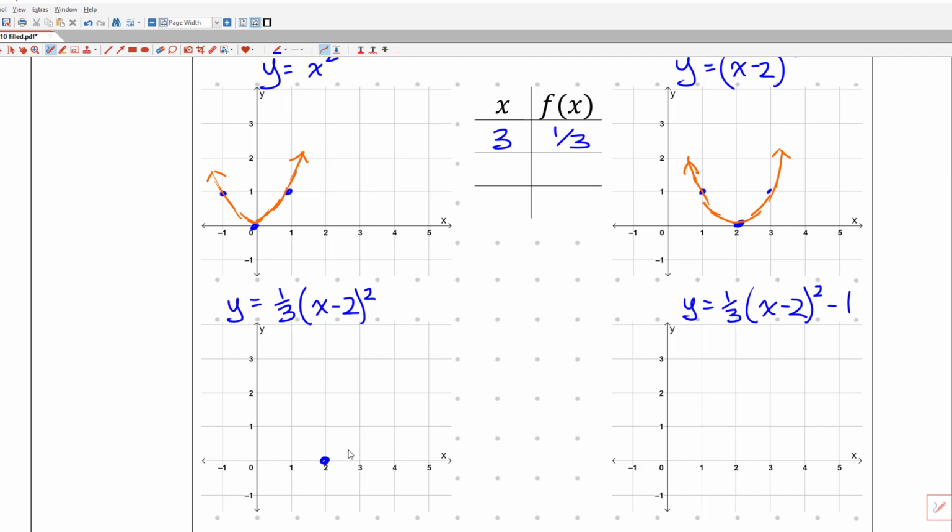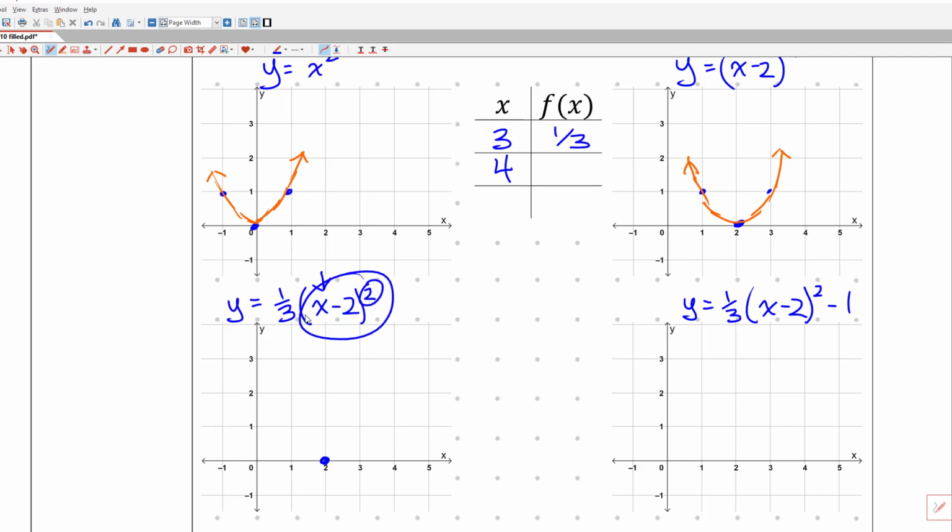So let's go even farther away from our vertex. Again, I don't want to graph the vertex, because if I do that, I'll just get the height of 0. That's what it means to be the vertex. So let's go even farther away. I went 1 away. Well, let's try going 2 away. Let's try going to 4. What happens when I do that? Okay, so mental math, you guys can stick with me. So I'm plugging in 4. 4 minus 2 is 2. 2 squared is 4. So this entire quantity here is 4.